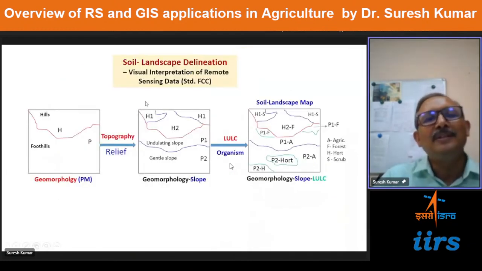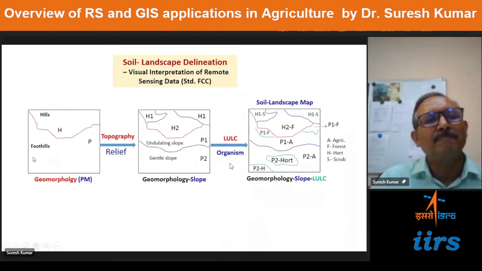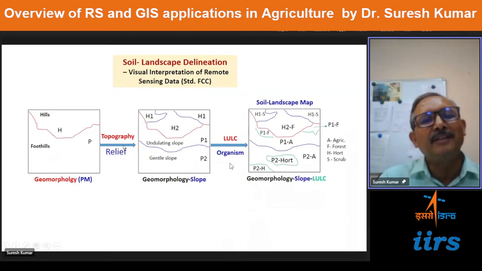So what we do is go for visual interpretation of remote sensing data. We first prepare the geomorphology map. Then we further divide the geomorphology map based on the topography or slope. And then we further divide based on land use, land cover.